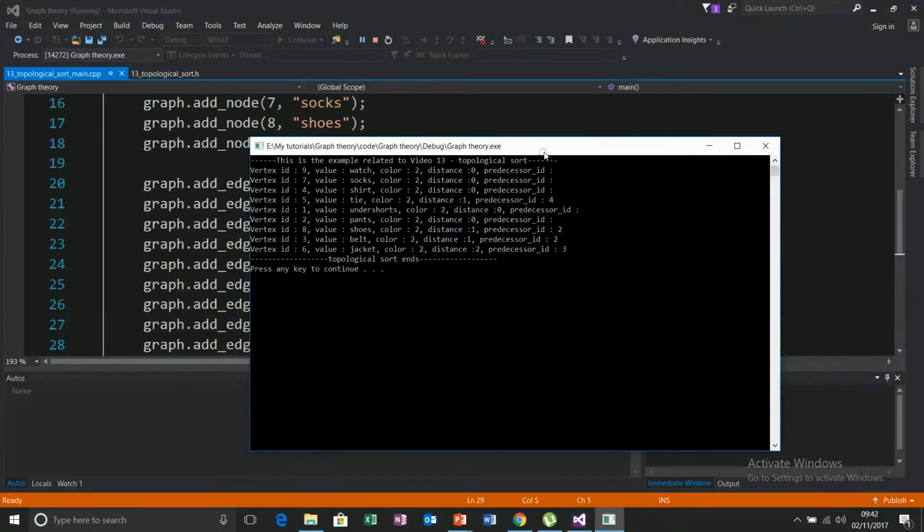Alright, here's the outcome. So if we look at the outcome, you will see that here we have topologically sorted vertices in our graph. Now the order that appears in this example is a bit different from the order which appeared in the previous video. Now this is due to our starting vertex, of course, but our main constraint, which is if we have an edge from U to V, then U will appear before V, holds for this outcome as well. So that's all about topological sort.